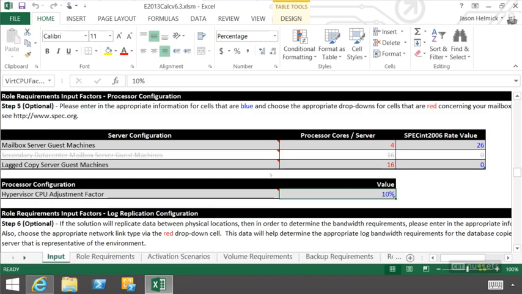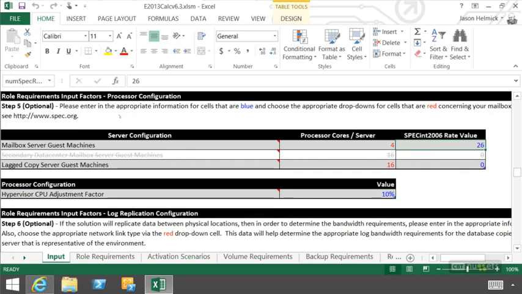And keep in mind that this is just a modeling tool to give you an idea. A lot of guys take their existing hardware, plug in the existing information with their existing performance, and see how they're doing to see if they need to make any changes to their environment or if their performance may be bottlenecked because of some of the decisions that they've made. So it's a great way to get started. And by the way, you don't have to remember, take a look at that spec number. It tells you right here. There's where you go, spec.org, to get that spec number. So you don't have to memorize that I showed you that website.